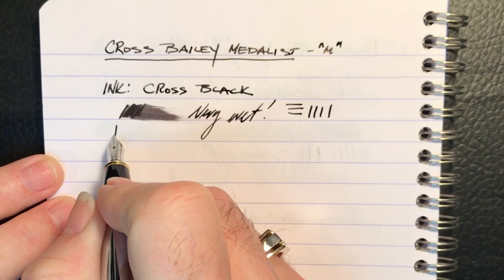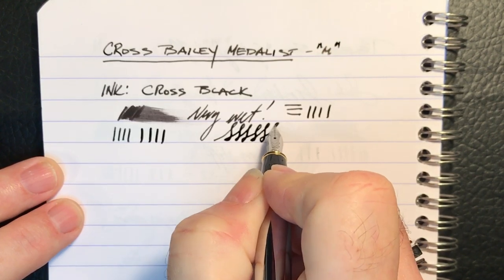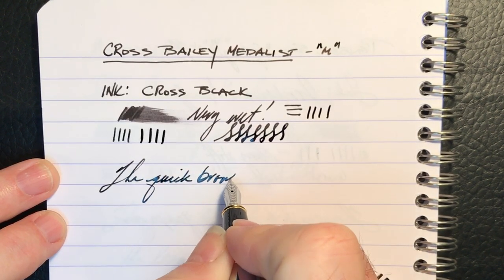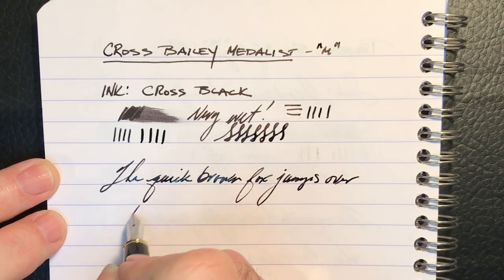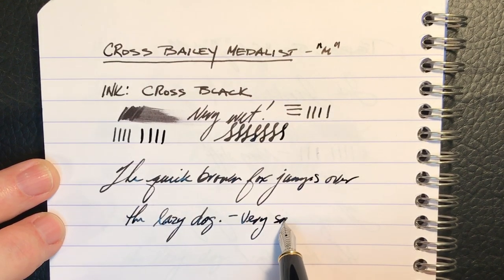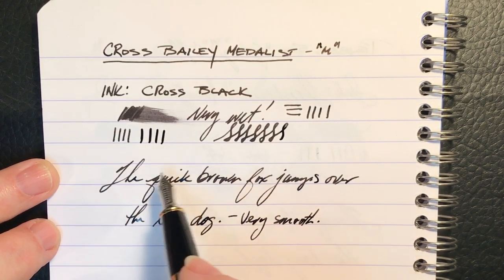Let's check some line variation here. This is no pressure at all. This is pushing it a bit, so there is some line variation to be had here. Let's listen to it. It's actually very, very smooth, but it has some feedback, and that feedback, when I really listen to it, has a little bit of a squeak to it, which I find interesting. This is Clairefontaine 90 gram paper, by the way.